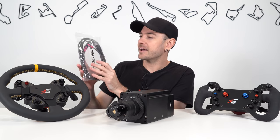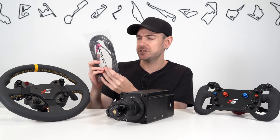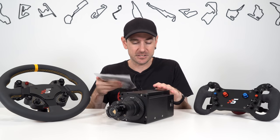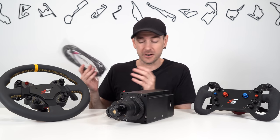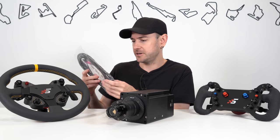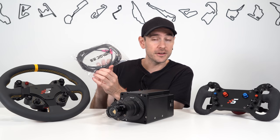Then we have another bag here with two USB A to B connections in it. These are 2 meters long each. Now, I don't know why there's two supplied, because the wheelbase itself only actually has a single USB A to B connection to the PC. So yeah, not sure what the story is with that, but if we do figure that out, we'll let you guys know later on. It may just be as a spare. But again, these are nice high quality cables. They're all shielded as well. You can see there is a little ferrite choke on there too, so that's good.